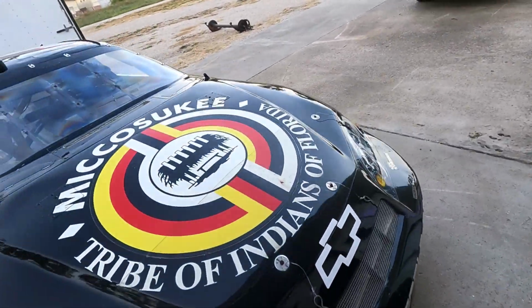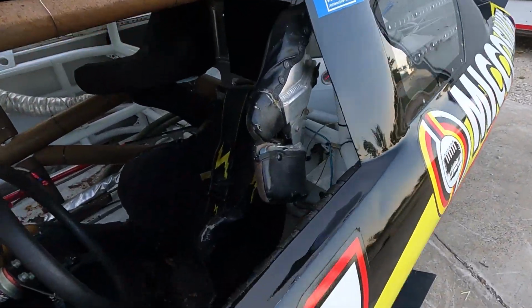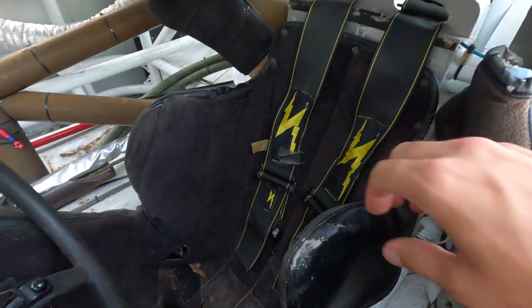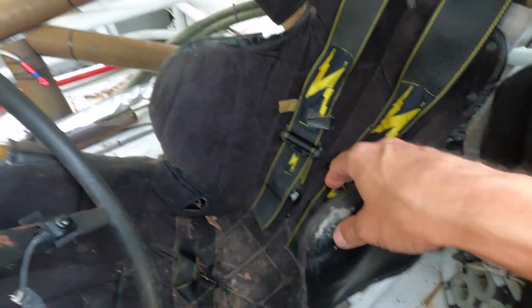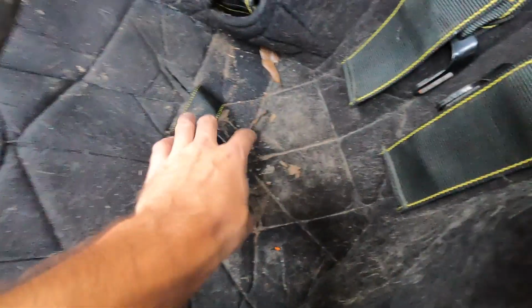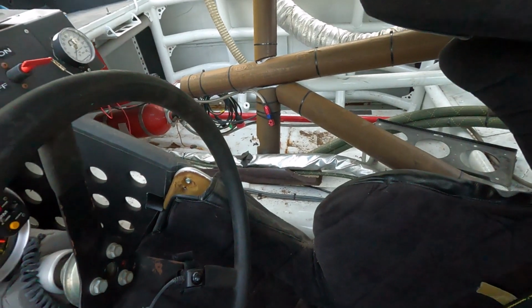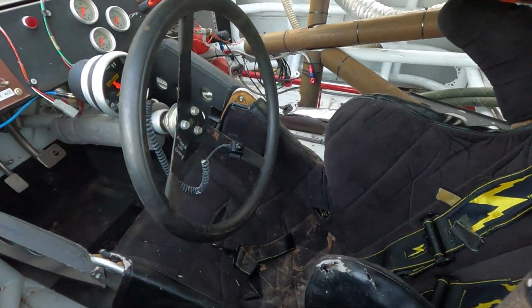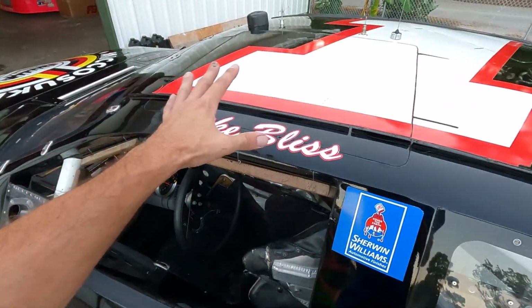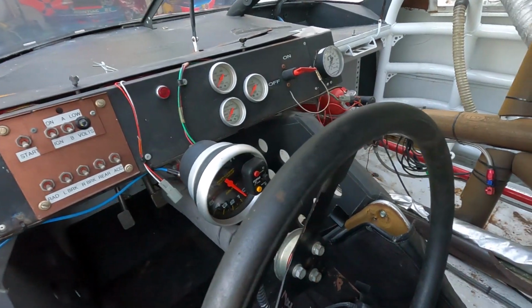Now let me show you inside here. It's got the full containment seat, still intact. I did try and take this off. I need to take this off because when it was sitting in his front yard, a cat or something was getting in here, and you can see a bunch of fur down there. Got it all nasty. And there's actually a couple chunks of cat poop or raccoon poop over on that side. So I do still need to clean this car. I haven't really cleaned it. I cleaned the outside today just to show you. Got the dust off. But the inside I haven't really done anything with or touched.